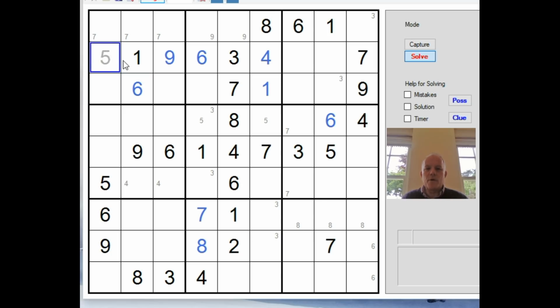Now look, in this row 2 there's 6 digits, only 3 cells remaining. We need 2, 5 and 8, and 5 is ruled out both from column 2 and column 8, so this must be a 5. Now this is interesting. We remember that in row 5 we needed to place a 2 and an 8 in one of these two cells.